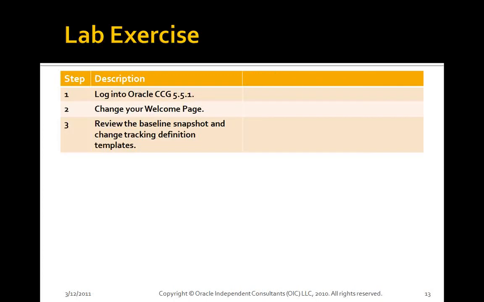Now these are some lab exercises. By now you should have logged into CCG 5.5.1. Go in there, change your welcome page. The snapshots have already been generated in your instance, so what I would do is go to the CCG workbench, review the snapshots, take a look at the definition, just navigate and play around, okay?